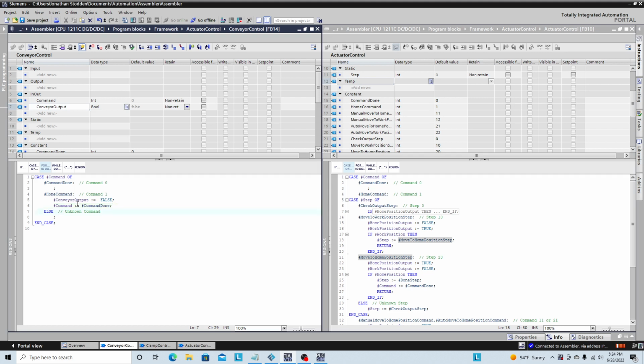So what does this mean? This means that if you shove a 1 in here, we're going to turn off that conveyor, and then we are going to also change that 1 back to a 0. I got to thinking about it later, and again, documentation. Maybe actually a person would want to set that command to 99 or something like that, as the done. But we'll work with that. Else we have an unknown command. Well, if we have an unknown command, we want to reset or try to fix our command again.